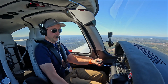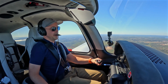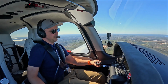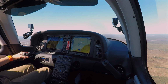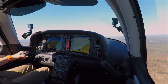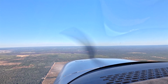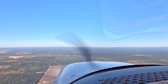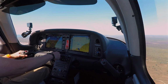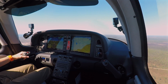Alright, we're actually going to load this just like it's an instrument approach. Our V-path has already taken us down, and it should intercept here just like an RNAV. I've got great VMC conditions, so I'm not worried about obstacles because I would see them. He wants a 2-mile final. I'm going to go ahead and zoom in here so I can get a good ballpark of where that is.